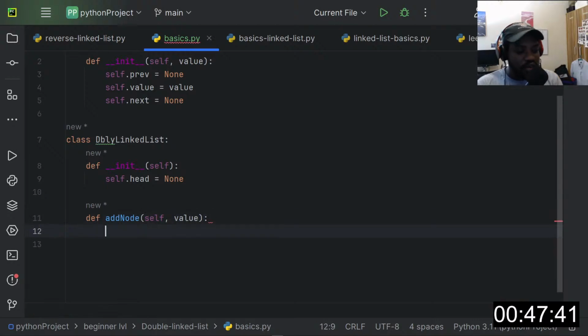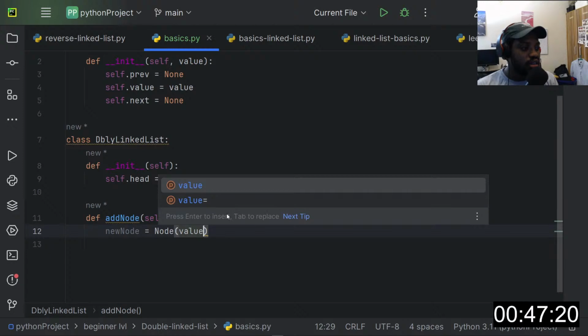This means we want to add a new node to our linked list, and adding a new node simply means adding an instance of a node into our linked list. So we need to create a new node, set it to an instance of our node class, and pass it this value.